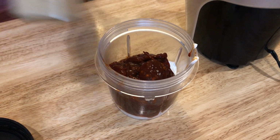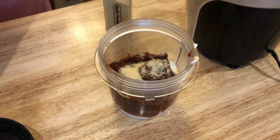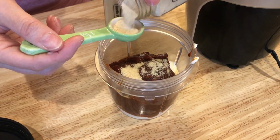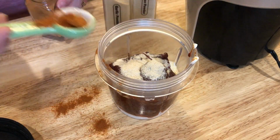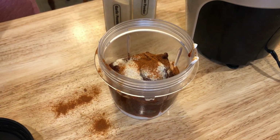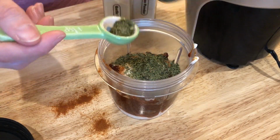So if I were you, I would start out with just 1/8 teaspoon of cayenne pepper if you're not used to really spicy sauces, or leave it out completely. I personally love spicy things, and so I usually add in about 1/2 teaspoon in this recipe. So blend it up, and there you go, a flavorful, creamy sauce that can be used for just about anything.